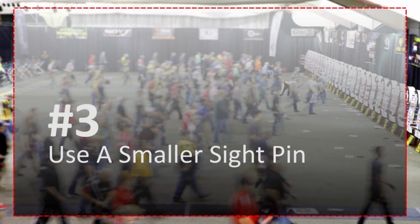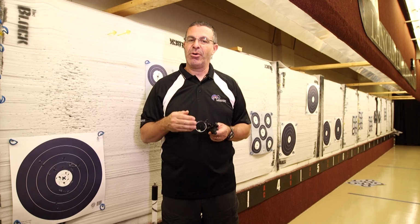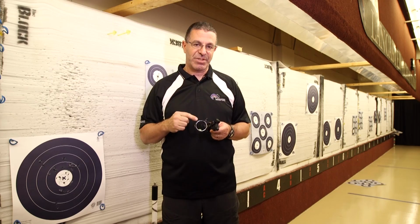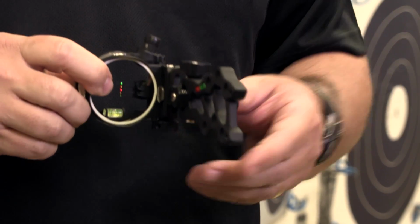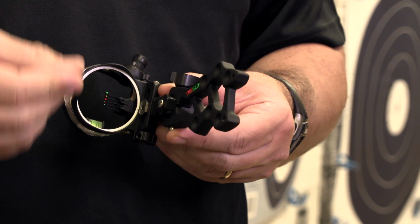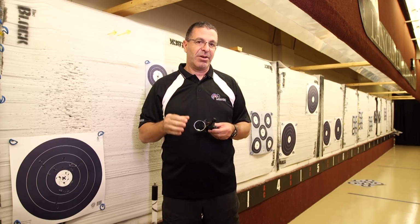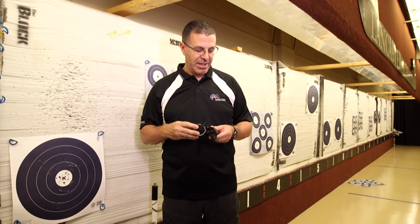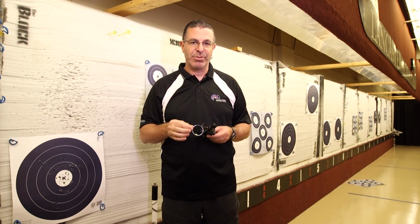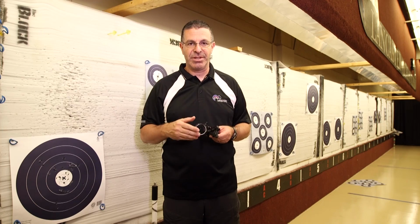In the bow hunter class, the typical regulation is that bow hunters must use fixed pin sights. That means sight pins that cannot be moved. Typically, a lot of them will allow you to use adjustable sights as long as you don't move them once the tournament starts. At our own Lancaster Archery class, you can use any sight that has movable pins, but you can't move them once the shooting starts.